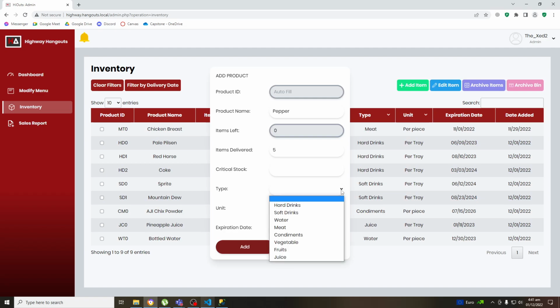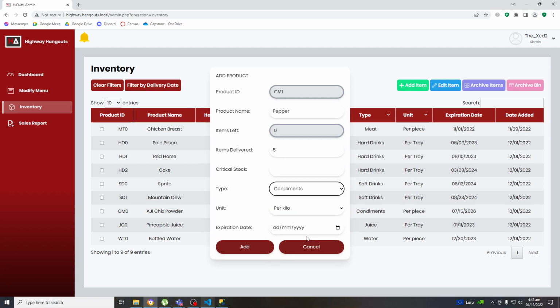And then let's just select its type. Let's say it's a condiment. And the critical stock. On the critical stock, you'll input here the amount of items that will be considered low. And if the items hit the critical stock, the point of sale and the admin will be alerted.